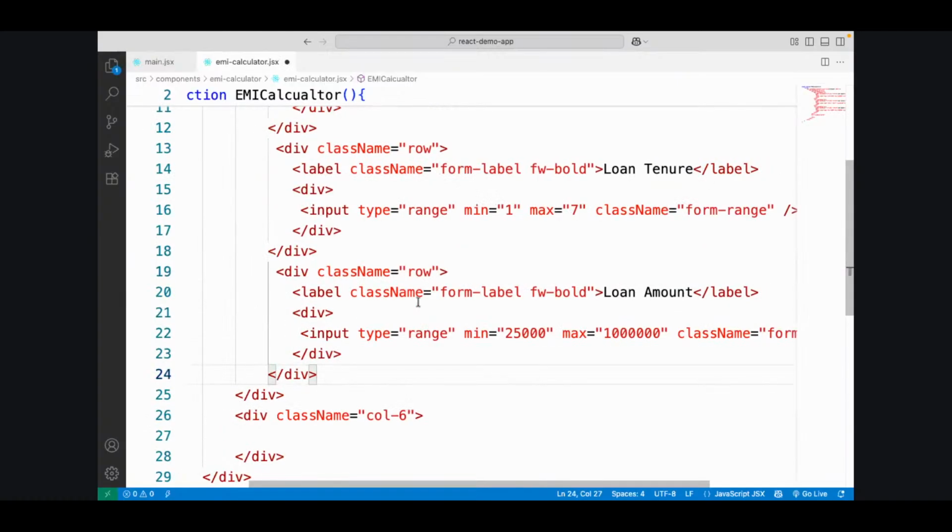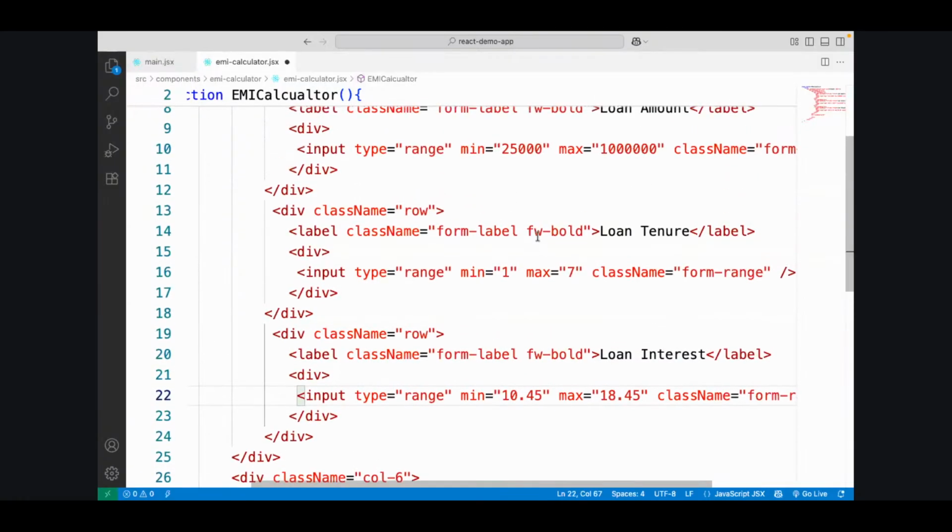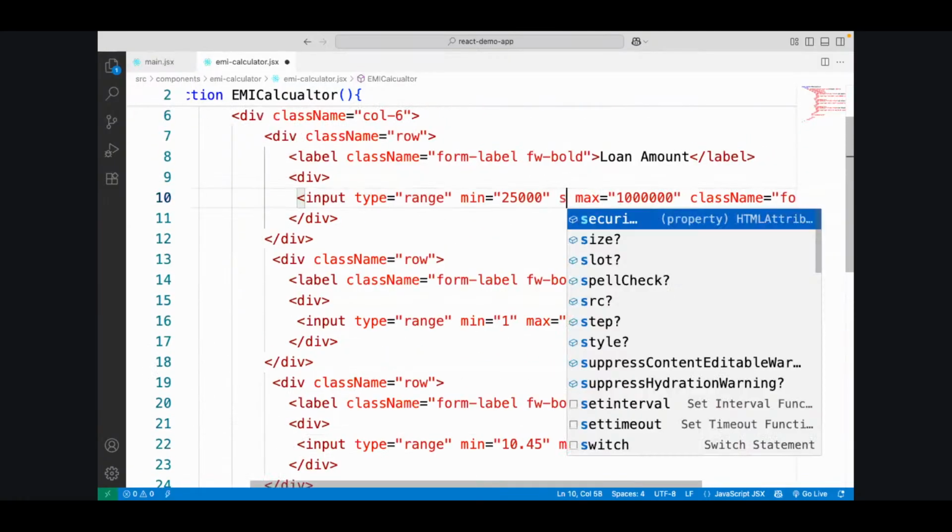Another row. Interest rate. Loan interest. Okay, minimum is suppose 10.45, maximum is 18.45, and important is they have a step value.